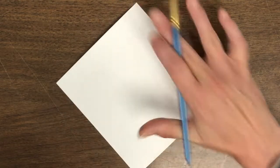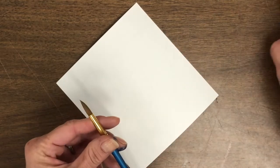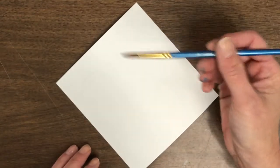Now remember that when I watercolor, I work from light to dark. And the other thing is, I must fill in my whole paper with color. I also am going to add details with the smaller brushes. So my fill brush is my big brush.